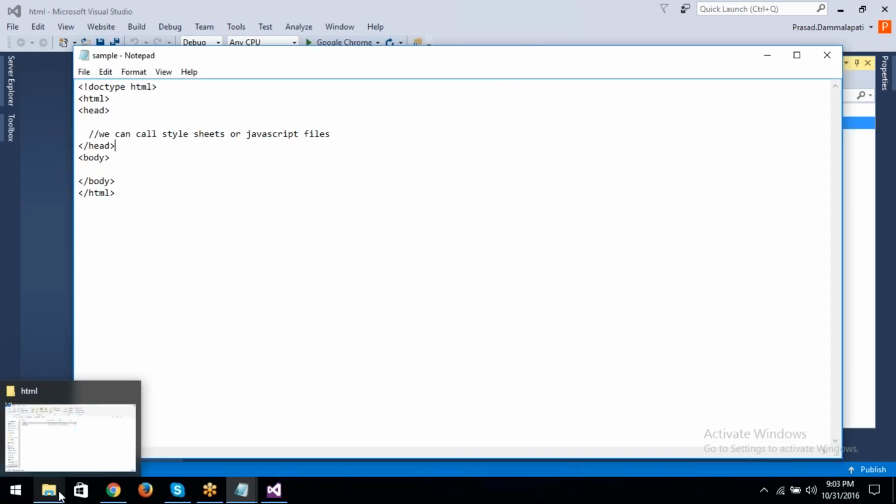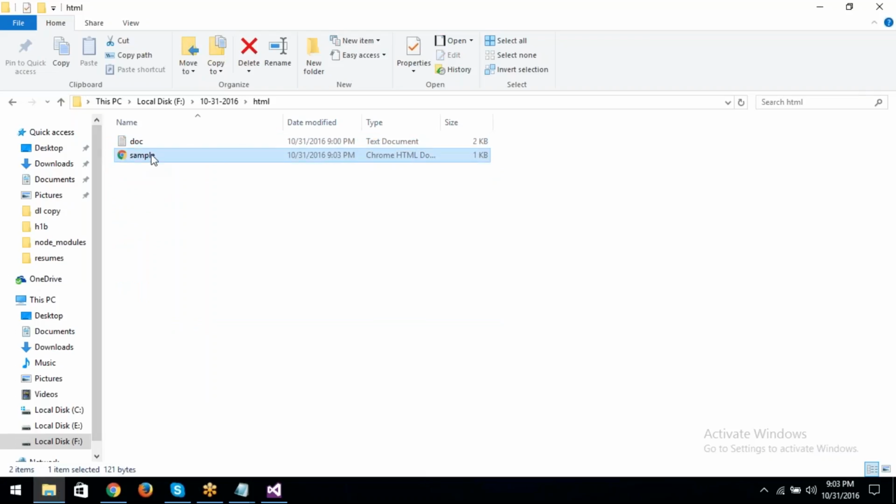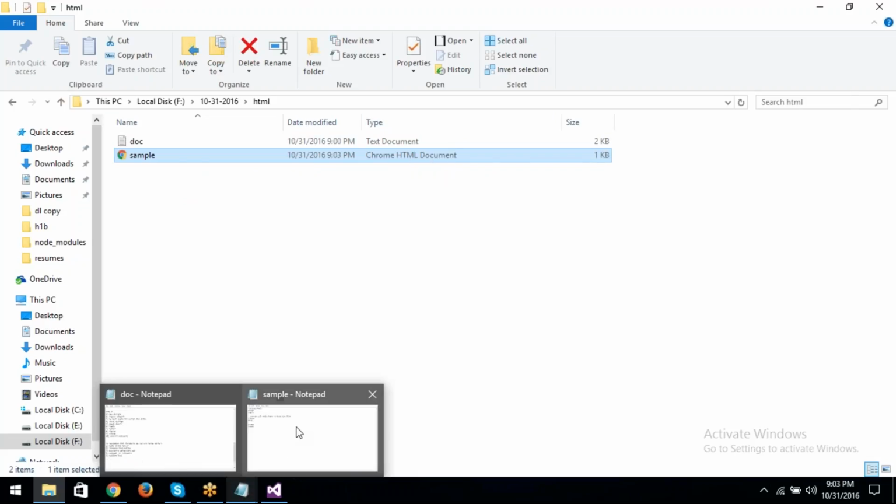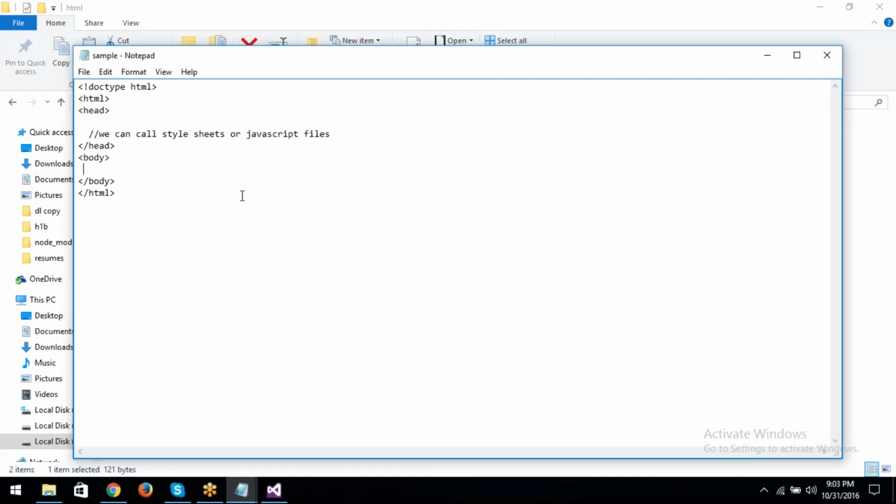So this file is created in our HTML folder, a Chrome HTML document, so that we can place a number of HTML tags in the body tag. Suppose I want to display some example paragraph. This is example paragraph.